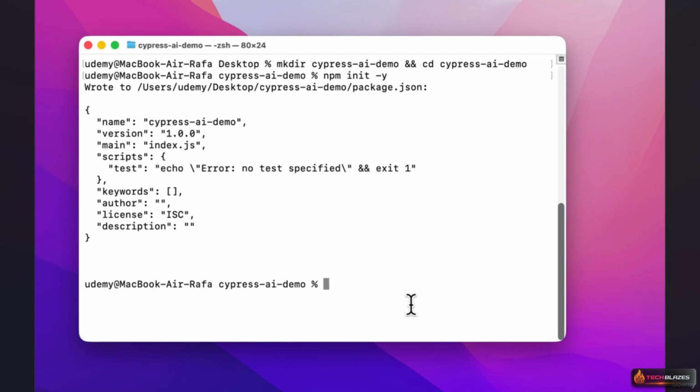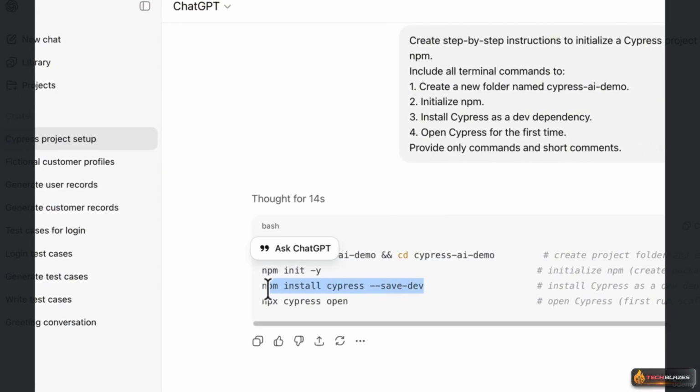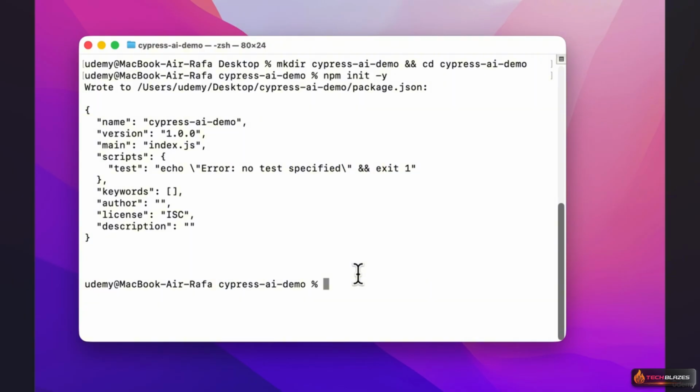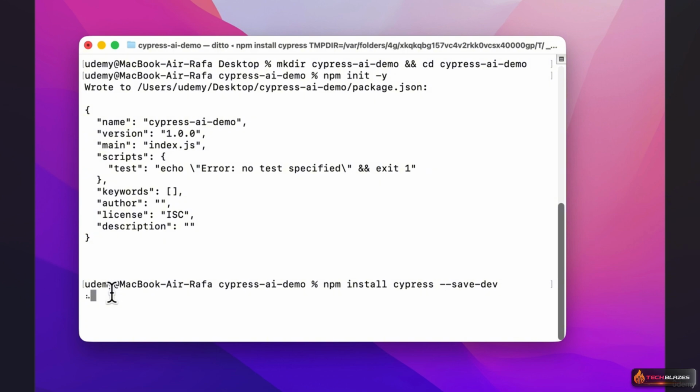which will be the base for installing Cypress next. Next, we paste the command npm install cypress --save-dev. This is the step where Cypress actually gets installed in our project. The save-dev flag means that it's a development dependency, so it's only used during development and testing, not in production. The installation might take a little while, since Cypress downloads quite a few packages in the background. Once it's done, we can see that everything installed successfully. No errors. No vulnerabilities. Now Cypress is fully ready to run.